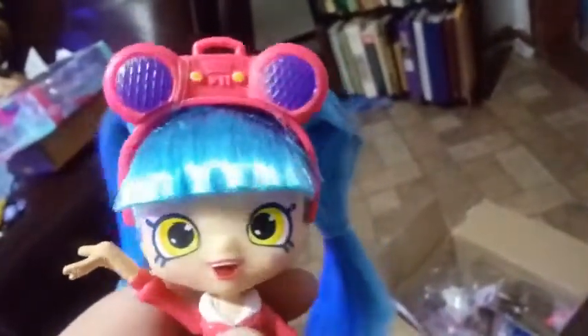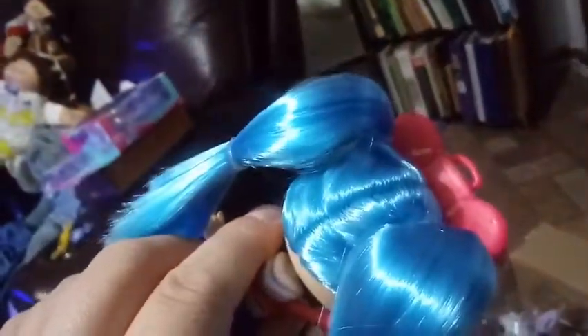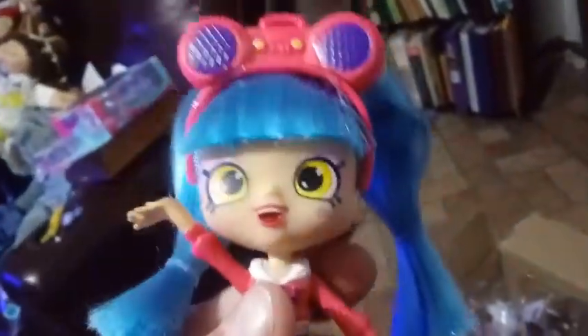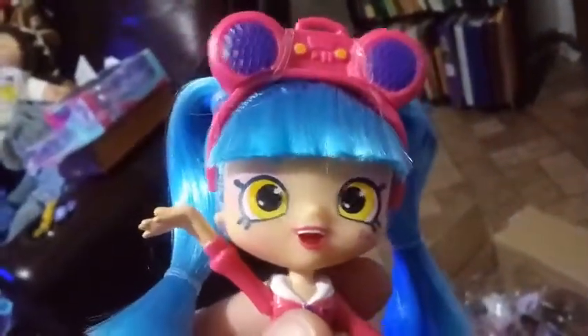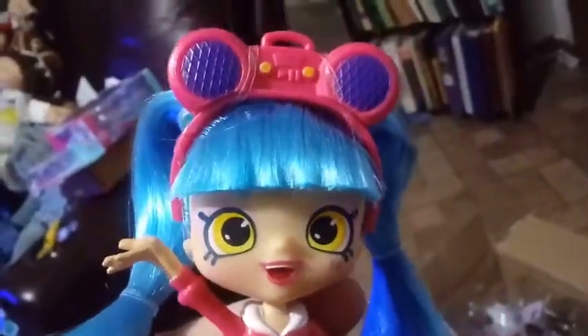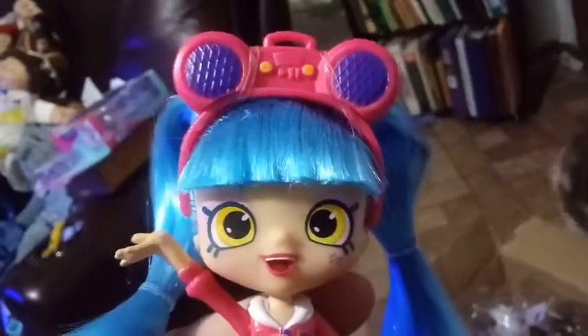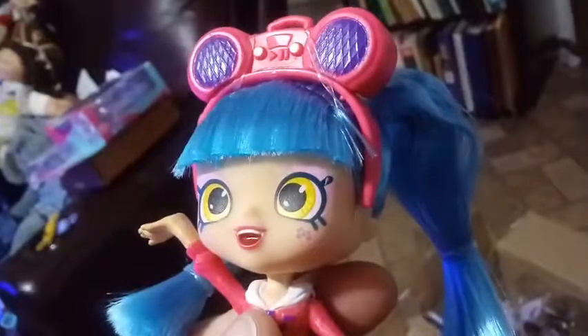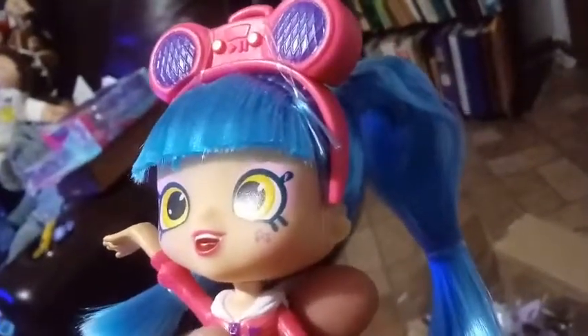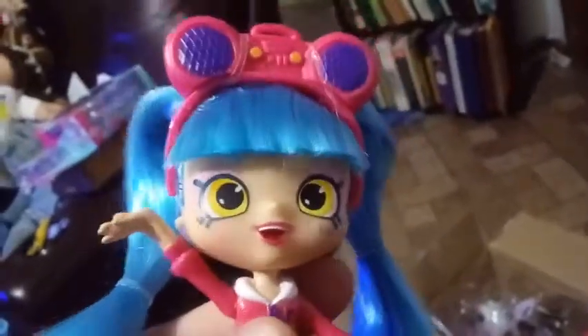Moving down her hair, she's got bangs on the front and then double ponytails — one elastic on the top and one on the bottom. Her complexion is a lot lighter than some. She has a light pink eyeshadow and a yellow-orange colored eye. She also has a little tattoo on her cheek of pink music notes, and really light blush.